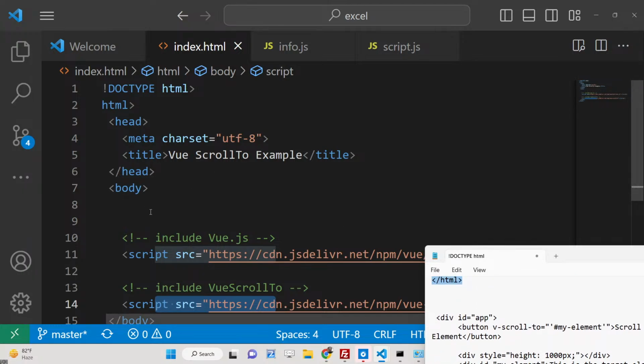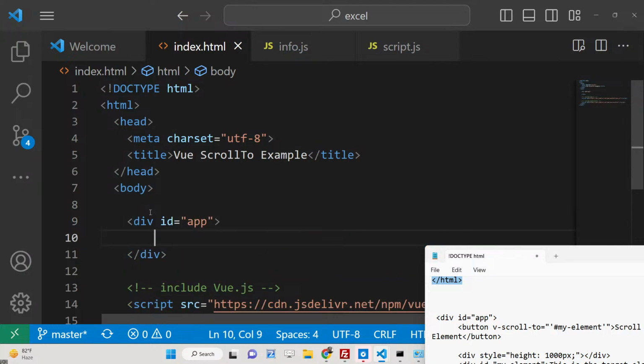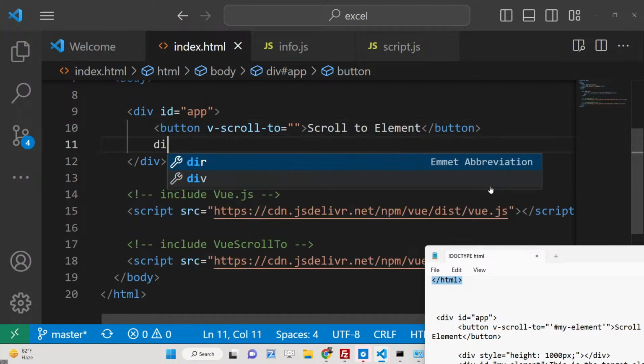Now we will take a very basic example, guys. We will make a div and give it an ID of app. We will have a simple button that says scroll to element. We will attach a v-scroll-to directive, and here we can mention where we need to scroll to.